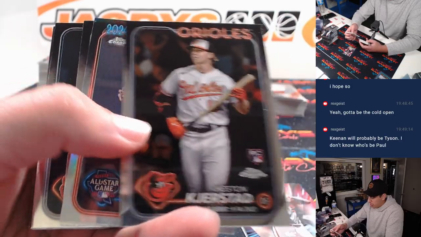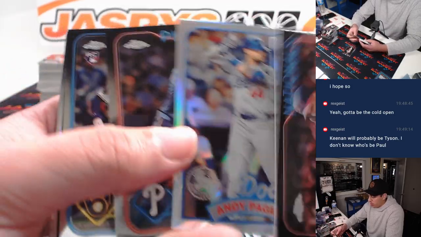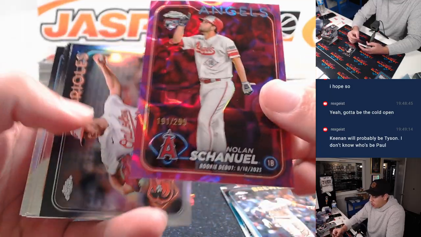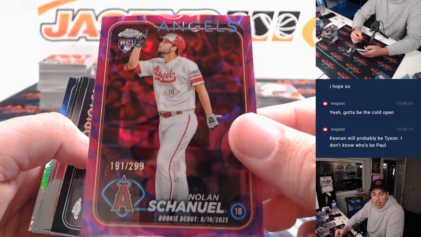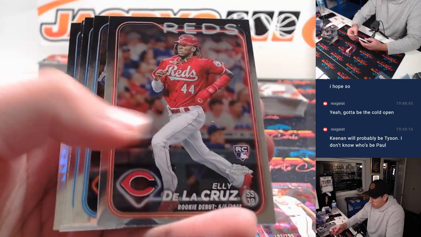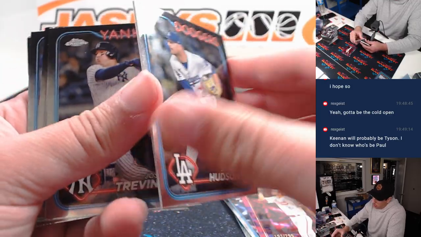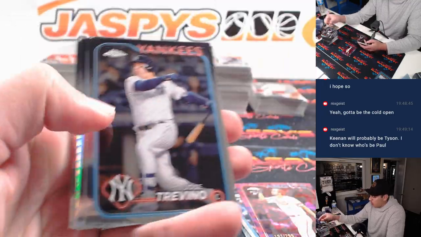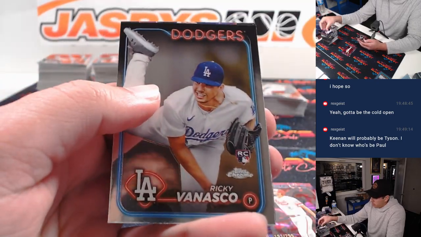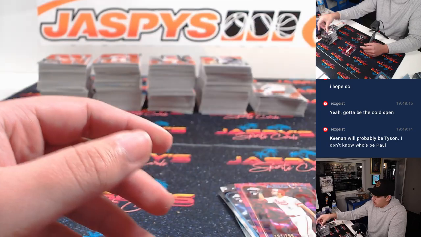It's the Juan Soto box, it looks like. Kowser debut, Holiday debut. Paez, Jackson Chirio, and Nolan Schanuel on the debut there. They're out of 299 for the Angels. Going to Justin. It's an Ellie debut. There's a card stuck here. Jordan. Justin Steele.